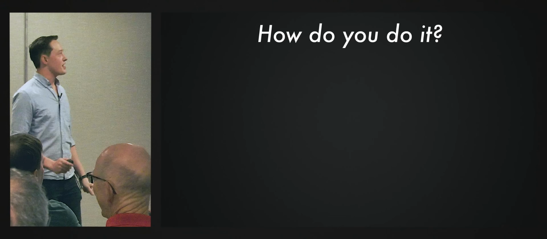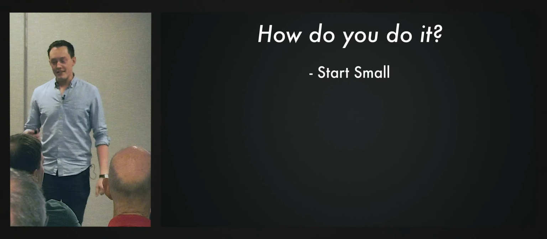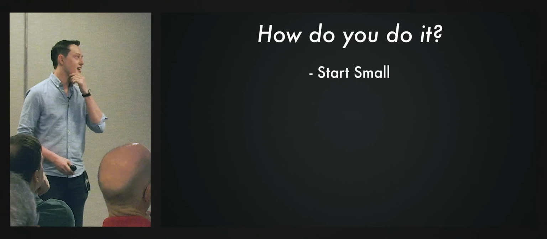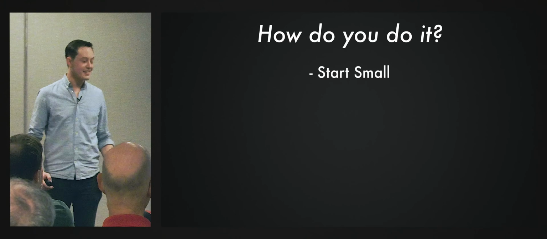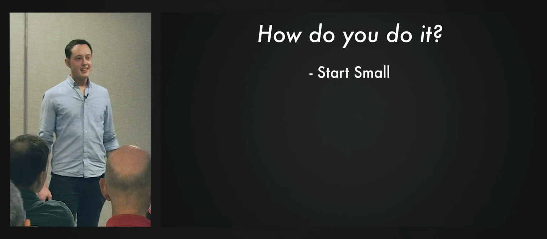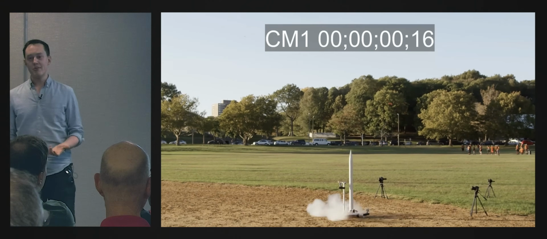So how do you do it at the model scale? Well, my first advice is to start small. I've gotten a bunch of emails from folks who have the right intentions and they say, hey, I really want to try this stuff, but I've got an M motor that I want to work with, right? And I want to rip on up to 50K with TVC. And how do I put this in the nicest and most gentle possible way?